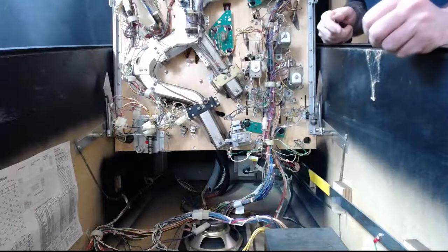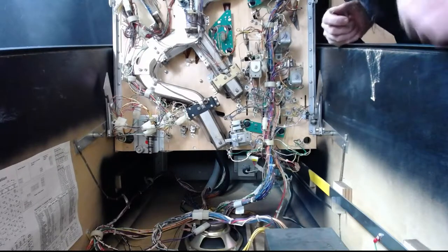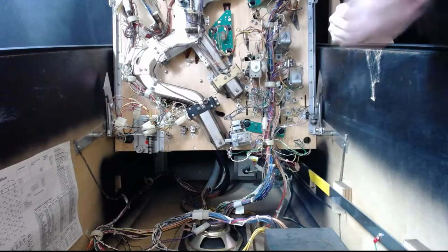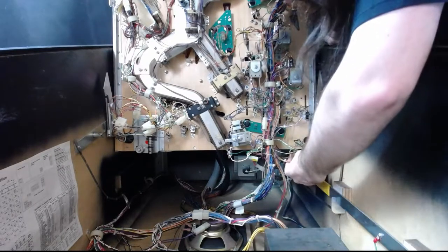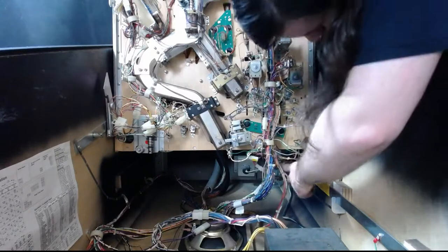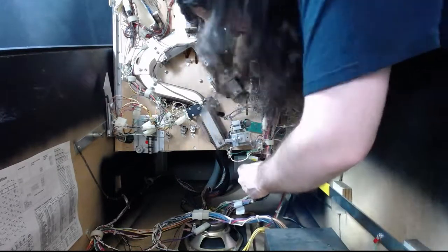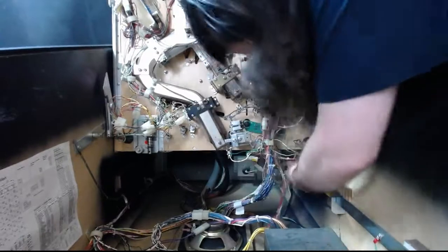gets when she eats. Okay, want to make sure I have everything here. Okay, this one needs to come apart for sure. Anything connected to this bundle? Crap, where's the third one? Son of a biscuit. Is it back here?